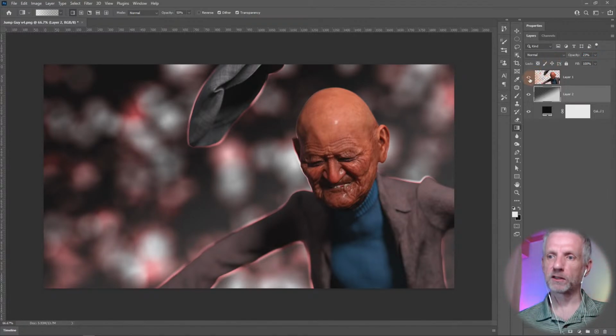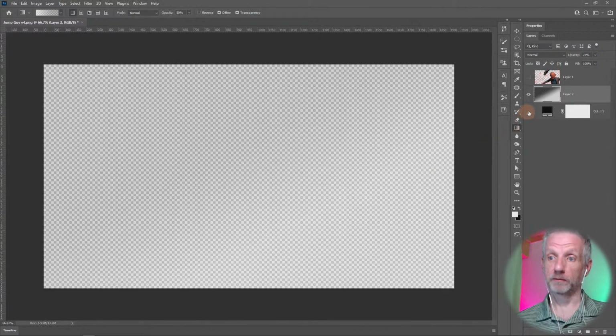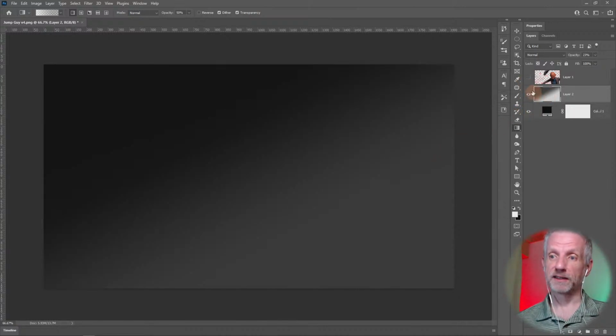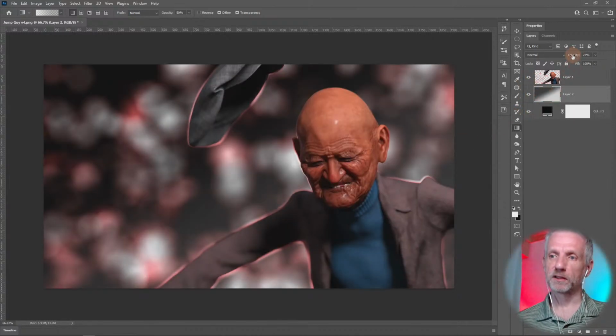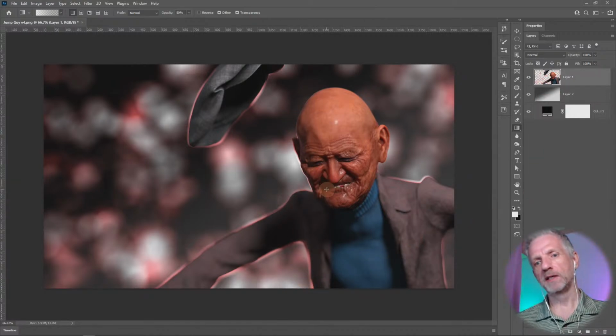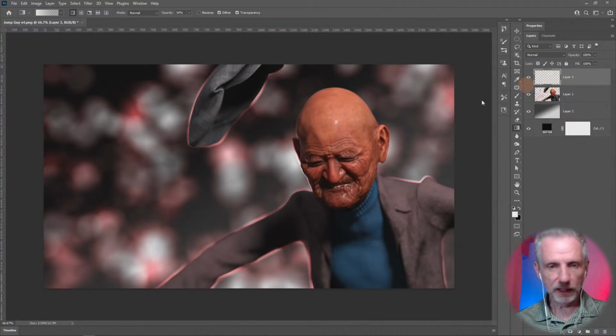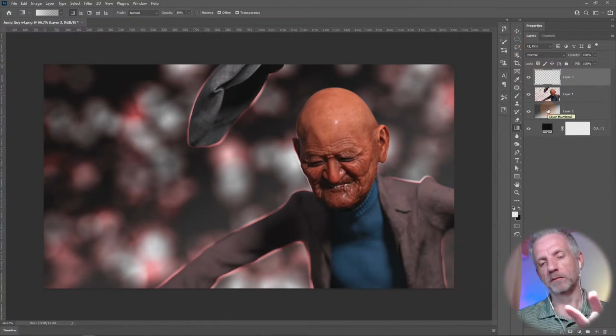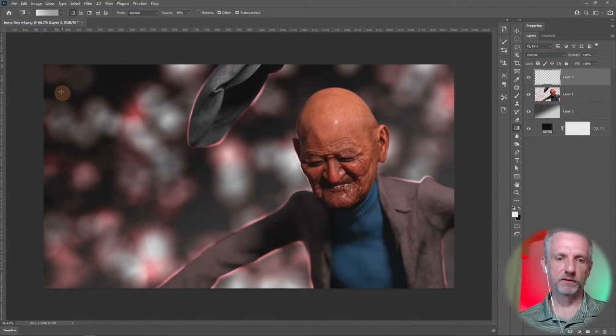So the gradient, you can't actually see it. It just looks like this. But the moment we mix that into a certain percentage, it just gives that guy a little bit of extra pizzazz from the back. And then to emphasize him even more and his flying off hat, I'll create another layer above it and create a little vignette around him, so that I really draw attention to him rather than this area or that area.